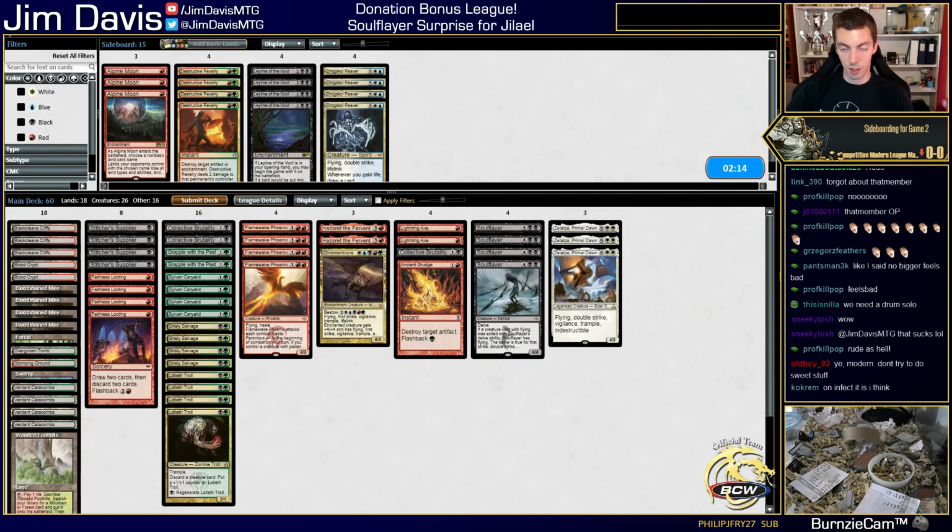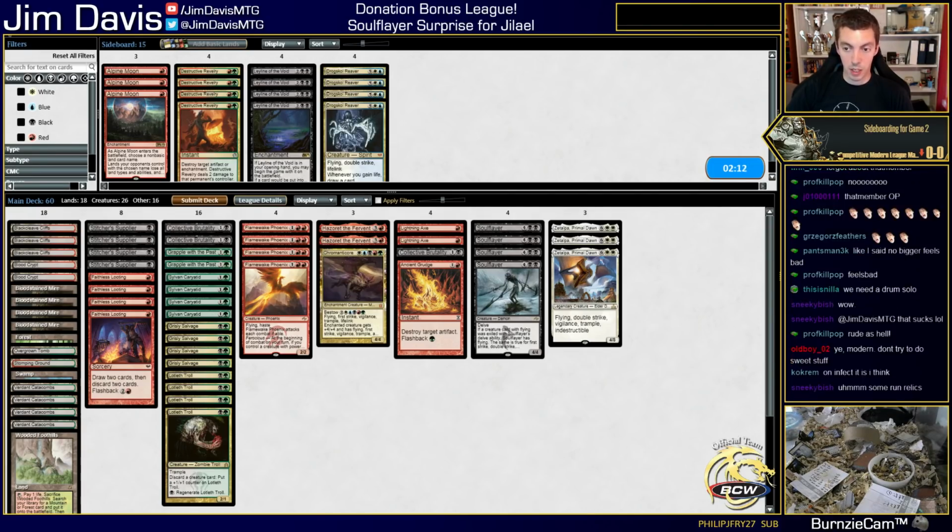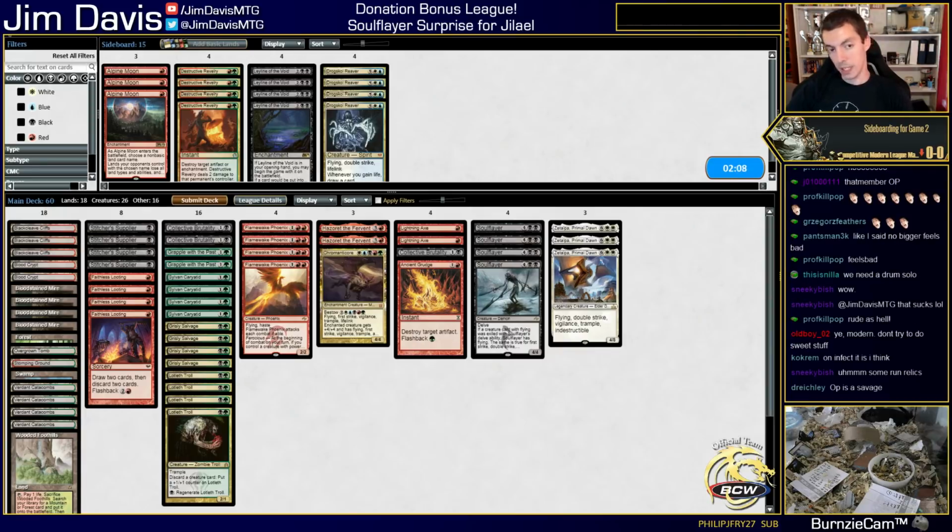Like, lifelink is actually just totally irrelevant. Double Strike is nice, but some run relics. I mean, what are you going to do? You know, I'm not going to bring in Revelry for possible relics.